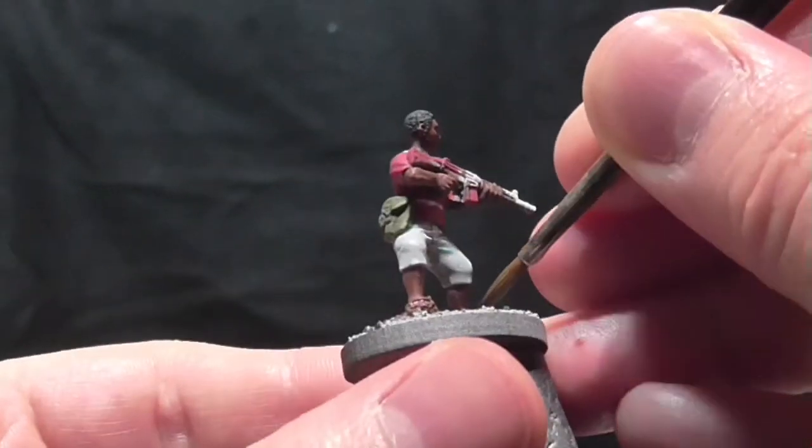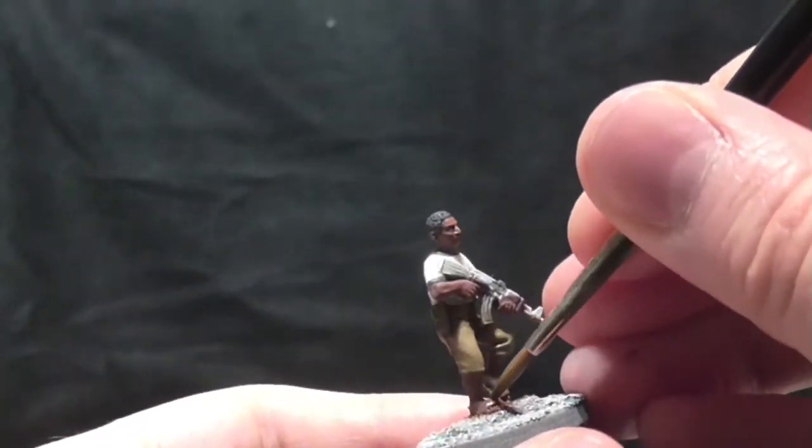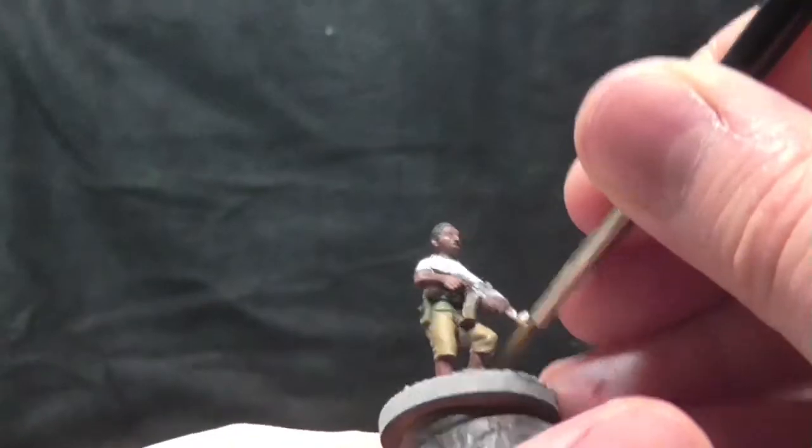Okay, so now I'm applying the wash for the sandals. So that's basically German camo black brown. Basically the same mix from the brownish material on the initial base coating step.